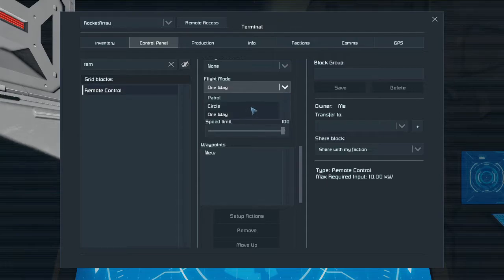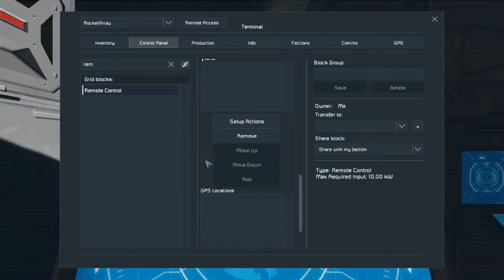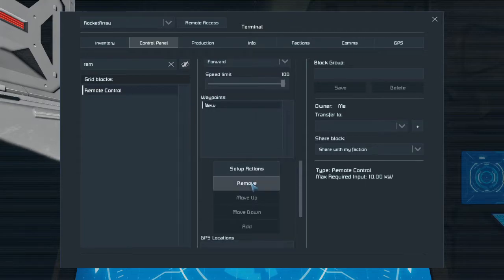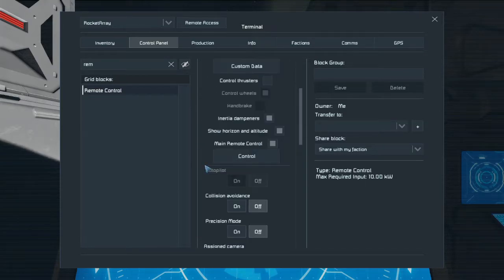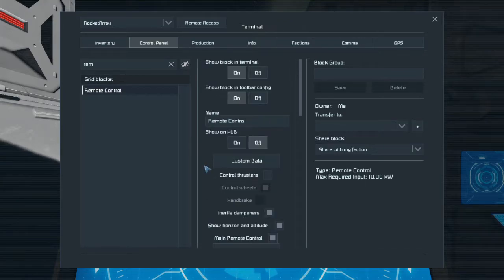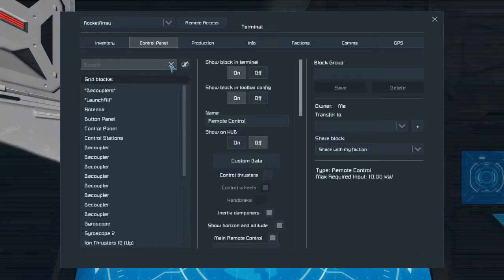We don't want to circle between some waypoints or patrol, because the platform is just used to aim the rockets, as I said before. We don't need this waypoint, so I think we can remove it. It's just from a testing run. Okay, that's it about the remote control.